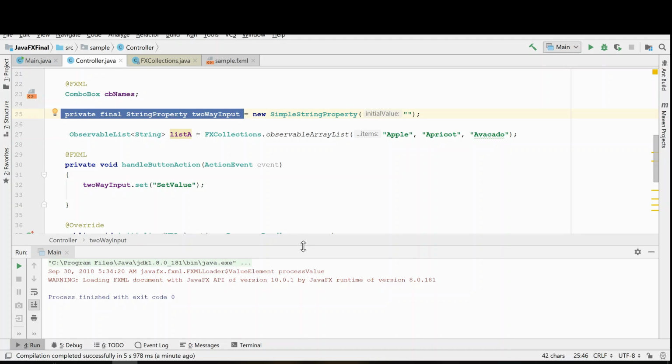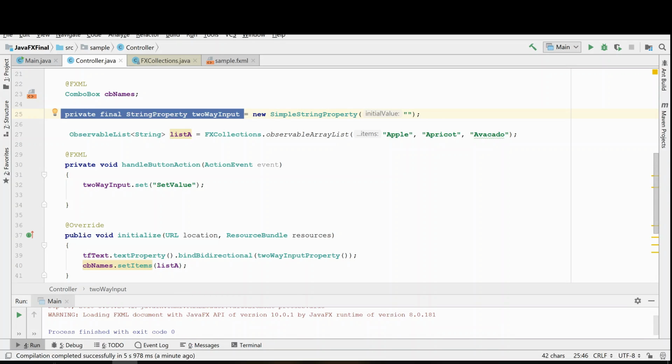Today I would like to talk a little bit about the final keyword and why it is important to use on your data-bound properties in JavaFX. I previously mentioned that it's good practice to use this keyword, and let's talk a little bit about why that is. First, let's understand what the final keyword does.